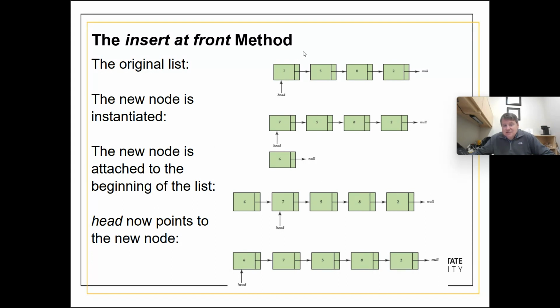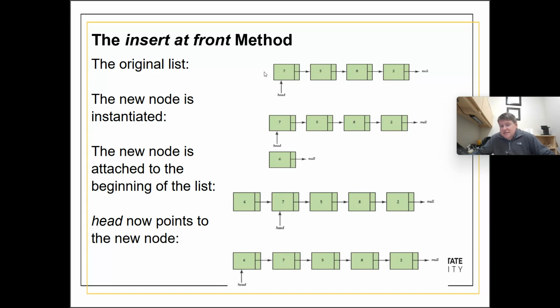So the first idea is inserting at the front. So this is our existing linked list. We have a head here, which is just how we access the list. Again, head is not a magical word. You can call it start, front, head, whatever you want. Convention says it's called head. And it just is a link that connects us to the beginning of the linked list. That really only connects you to the first node. And then in turn, the first node links to the second node, which links to the third node, which links to the fourth node, which links to null, which tells us that's the end of the list. And that's how all linked lists work.